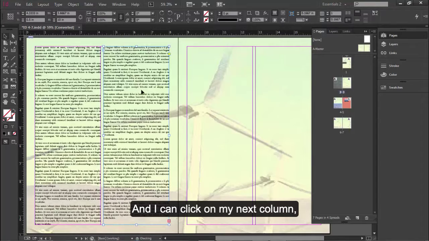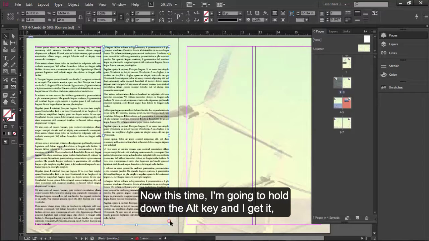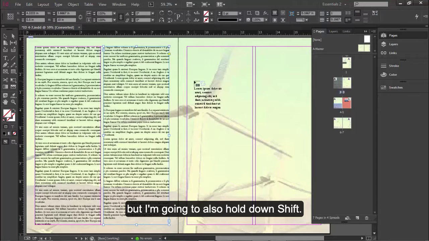I can click on my next column, and it again creates the text within that column and gives me my overset text icon again. Now this time I'm going to hold down the Alt key, and I'm also going to hold down Shift.